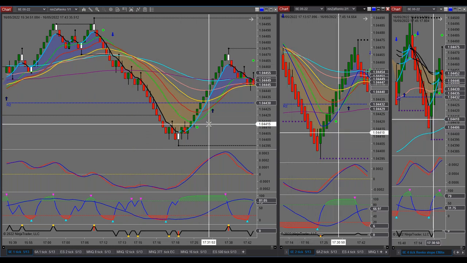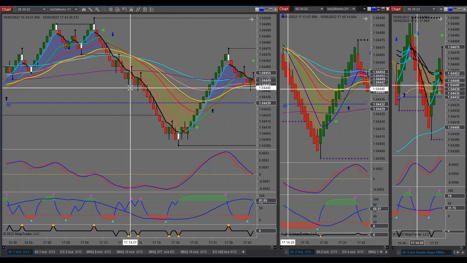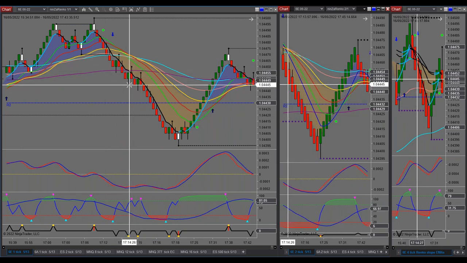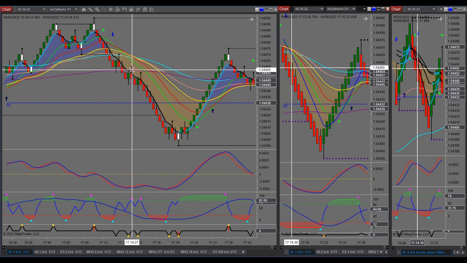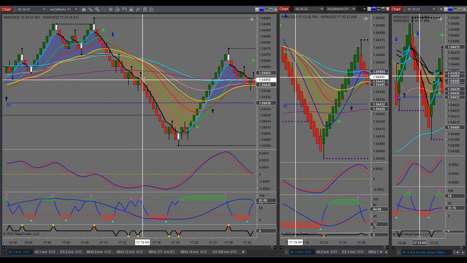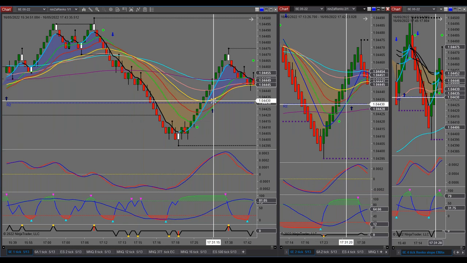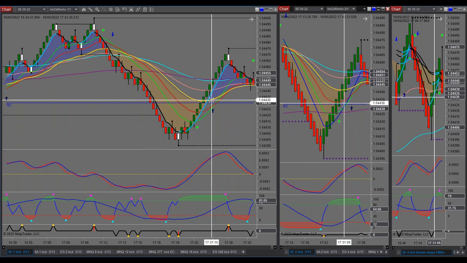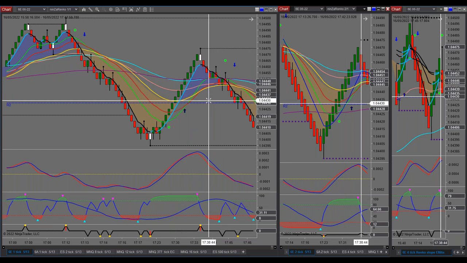But what we want to do to increase the probability of jumping in on these, we call these, by the way, a rule of one. The rule of one means the first candle that closes back in the direction of the 5 EMA after a pullback. Can you see that little, it's hard for you to see, that's called a tail, a Renko tail. You can scalp those as well.